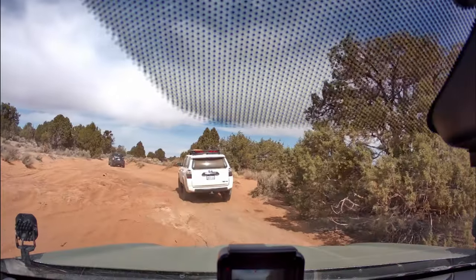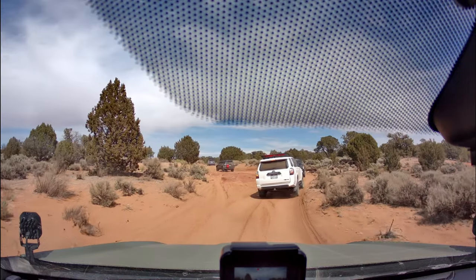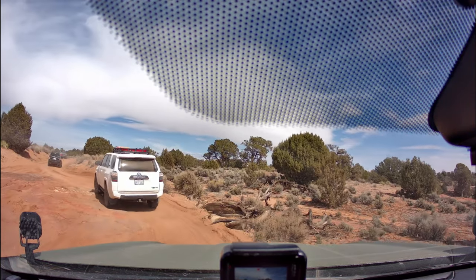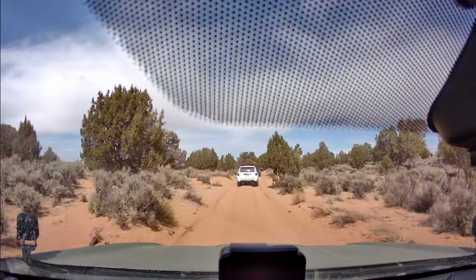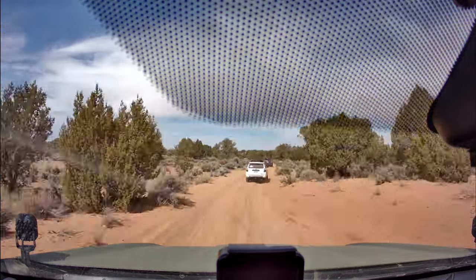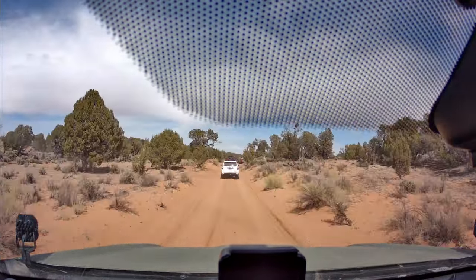In front of me is a stock Toyota 4Runner TRD Pro, and it makes easy work of these little tiny rocky sections. These rocky sections might give lower ground clearance vehicles a tougher time. I'm talking more about all-wheel drive cars. We had a stock Subaru Forester with 8.7 inches of ground clearance, and it wasn't an issue whatsoever. This is the part where you're gonna have to worry. You could imagine how deep and sandy this part would be if it was more dry.